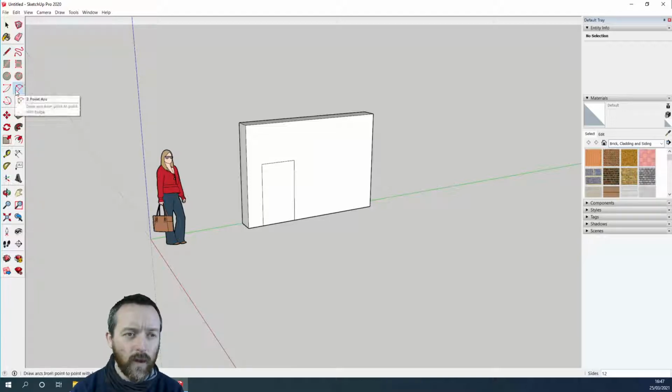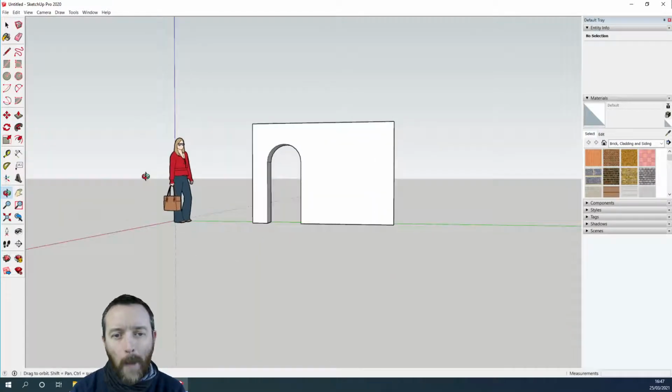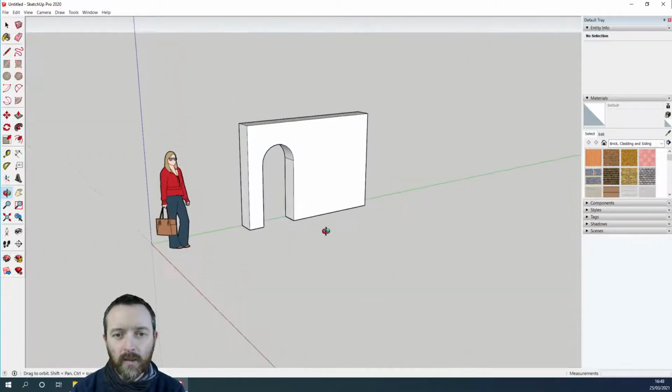If I hover over here, you can see there's a 2-point arc. If I click here, and then drag it just right, it will snap so that the line is pretty much continuous. We have the eraser tool. First time using the eraser tool, let's click on a line we don't want, and it deletes. And let's use that push pull tool again, click, highlight, drag to the opposite side, and you can see that that archway is cut through.